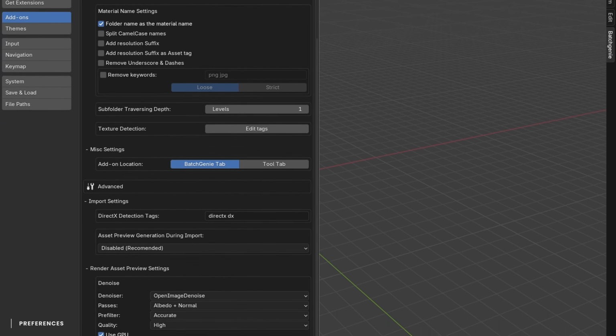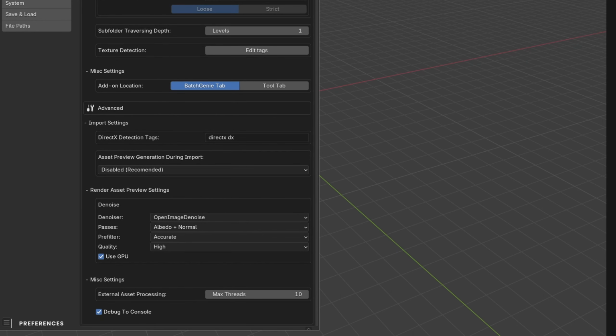And now, let's move on to the Advanced section. Under Advanced MISC settings, you can adjust the External Asset Processing Max Threads. This setting determines how many parallel processes are used when handling external assets via the Asset Browser utilities. Specifically, it controls the number of background Blender processes that run when you add tags or metadata to assets located outside the current blend file. Adjust this based on your system's capabilities to optimize performance for processing external assets. Note that this setting does not affect rendering performance, as the rendering process itself is the main bottleneck.